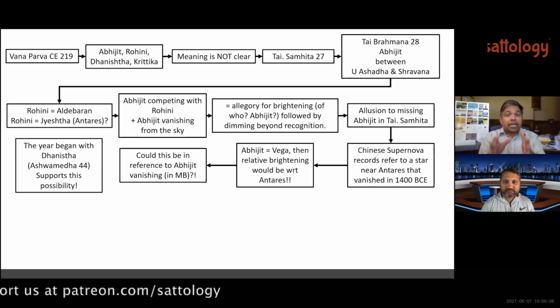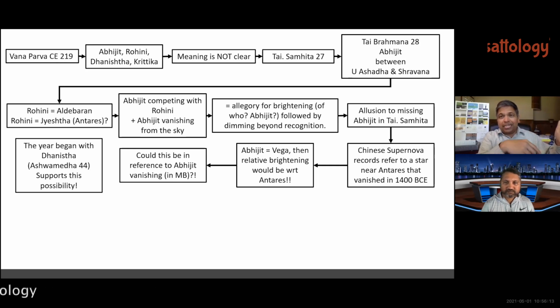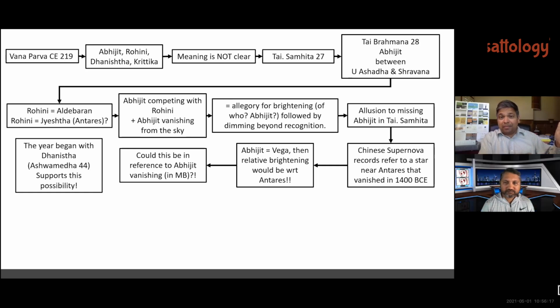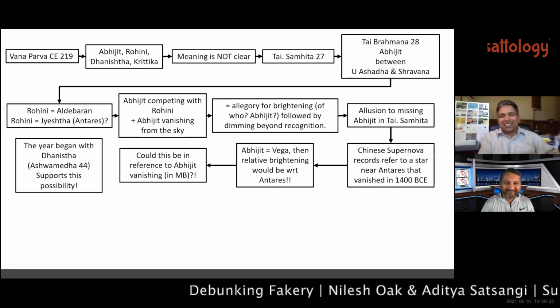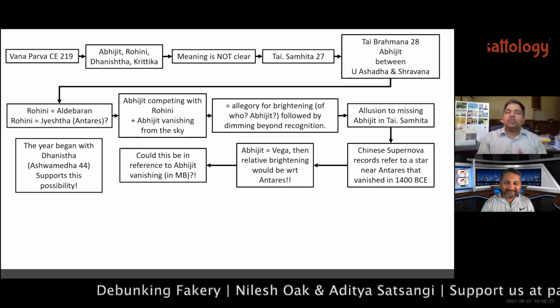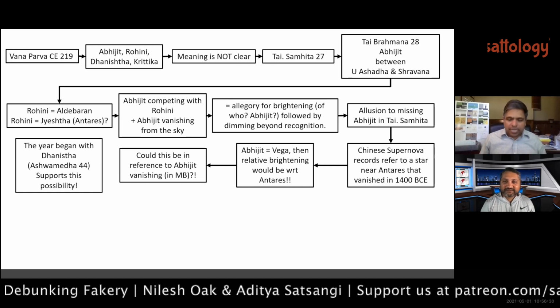And the reason I tried to do this is to make sense. And this is not just now, by the way, this slide is not prepared for this talk. This slide I prepared in 2009. I just never had a chance until Aditya ji showed up and Sattology showed up, to talk about this. So could this be a reference to Abhijit vanishing? I don't understand it, but let's move on.